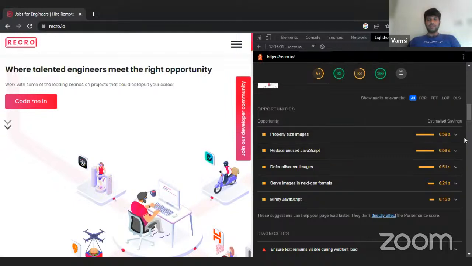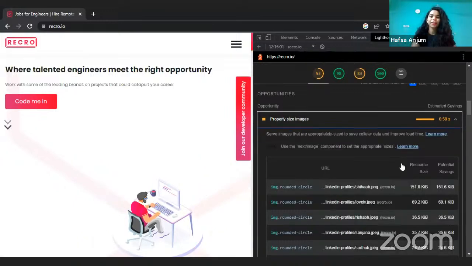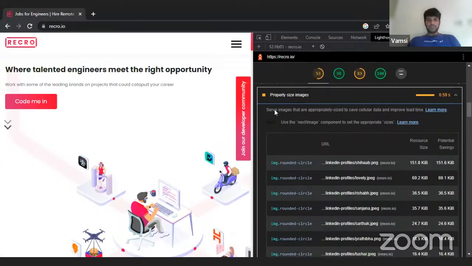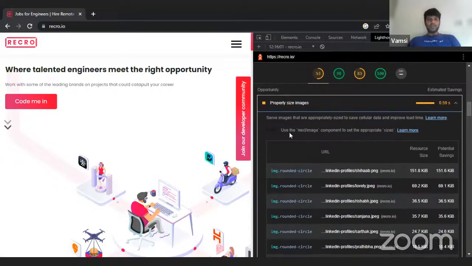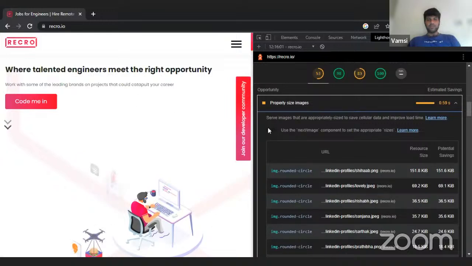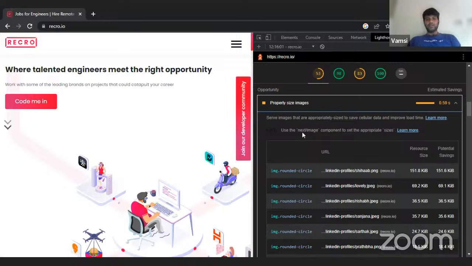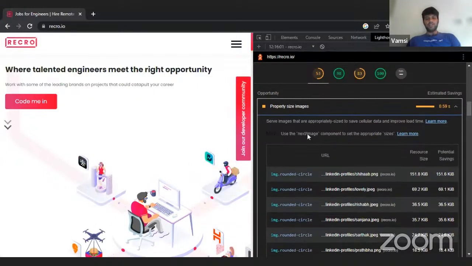I'm not sure which technology this website is built on, but it's recommending to use Next.js, which provides functionality such as next/image, which, while bundling, will optimize the image that is being rendered.